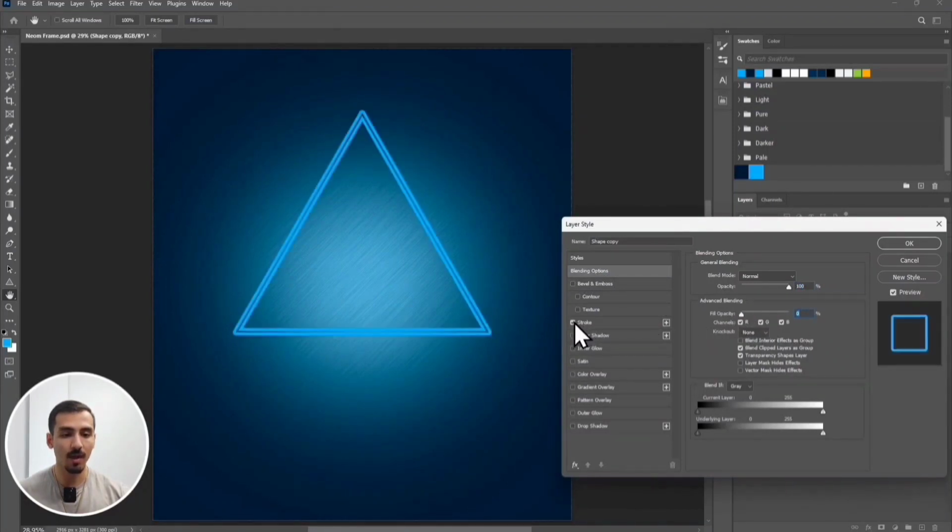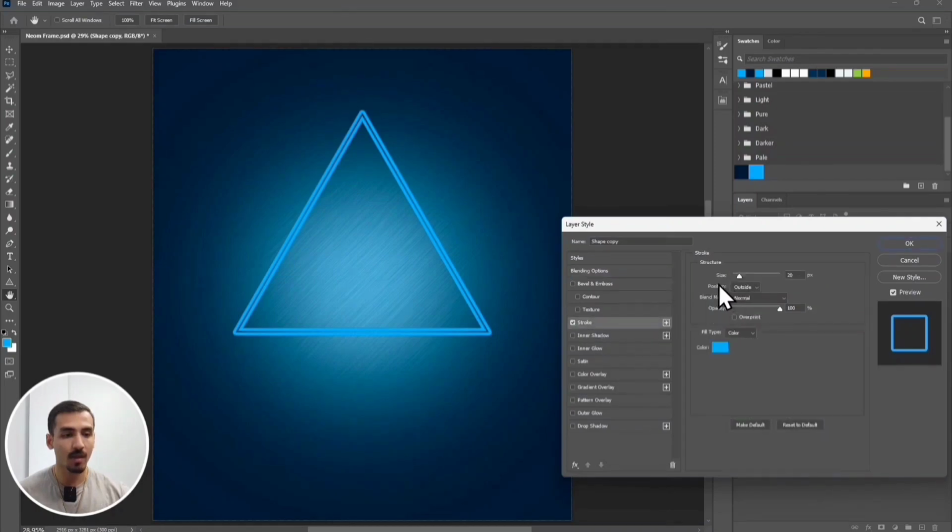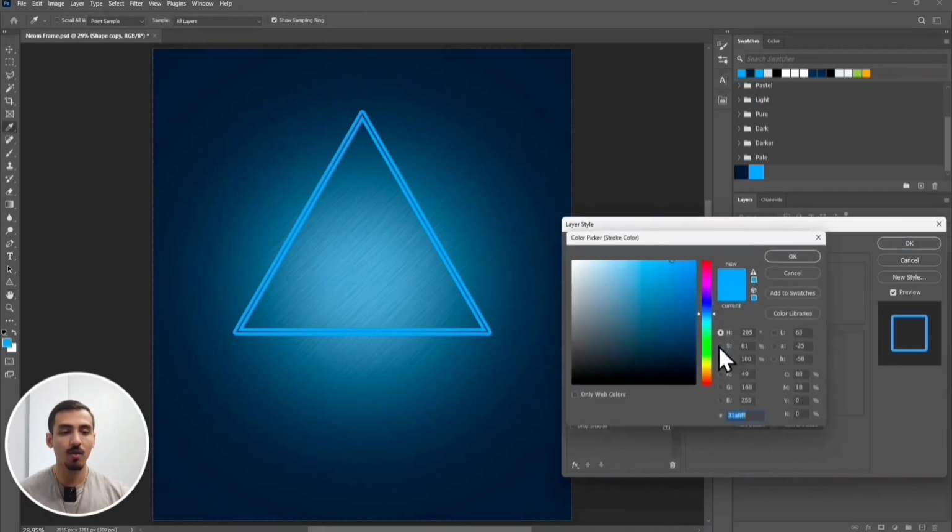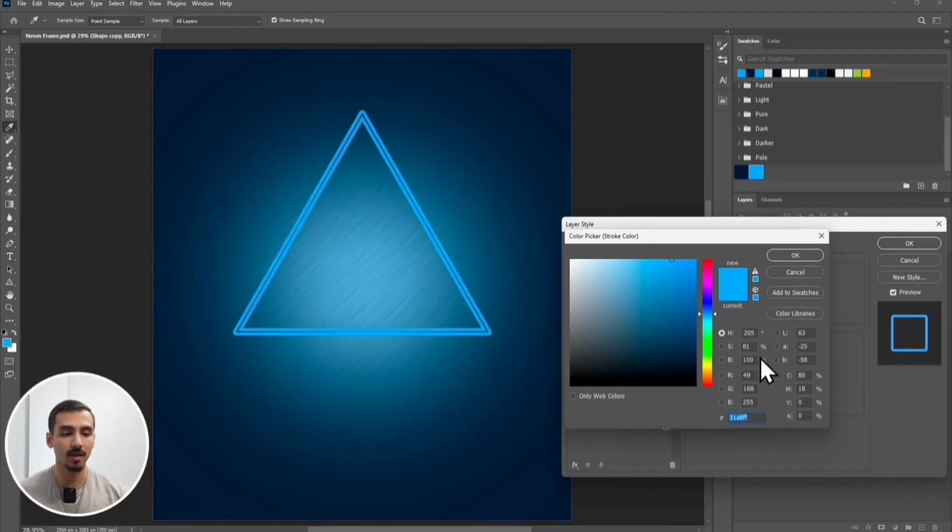And now, enable the stroke. To the size 20 pixel, position outside, blend mode normal and opacity 100%. You need to use a color. I will use this one and the detail is right here. I recommend you to use a color similar to your background.